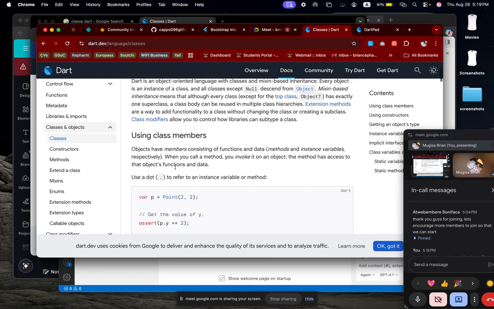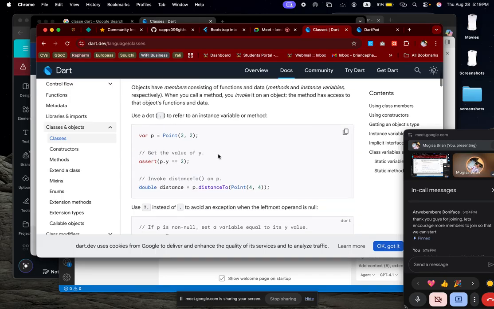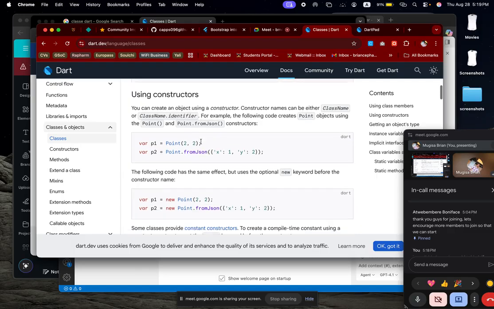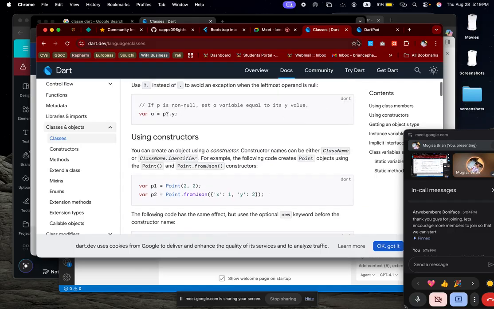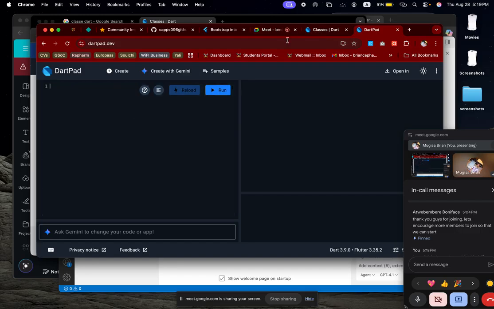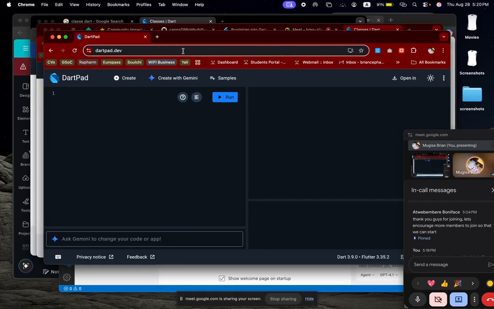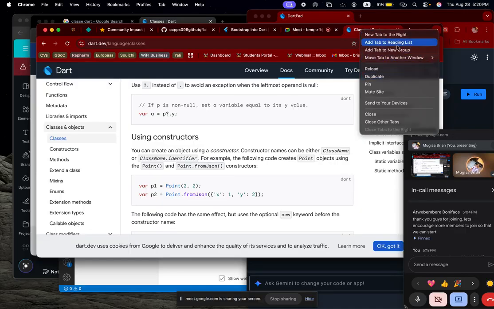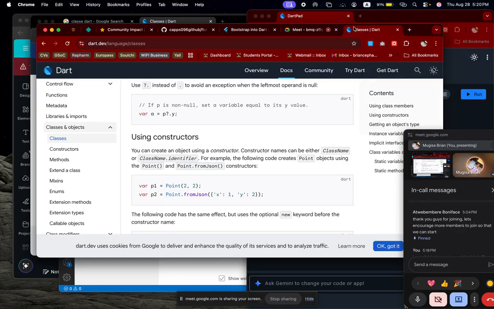So here in Flutter, you can see they say objects can have members, and here they give you some of the ways an object can have a member. But for easy explanation, I'm going to create a class here in DartPad, so that we use that one as I explain side by side. To make it easier, let me move this to a new window, then I put it on the side, so that you can see this in practice, or in case you want to look at it afterwards on your own, it is easier.